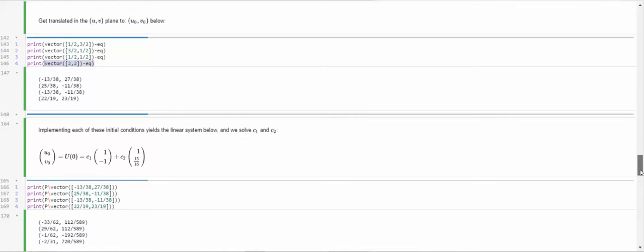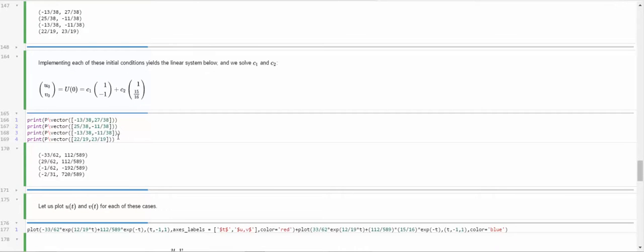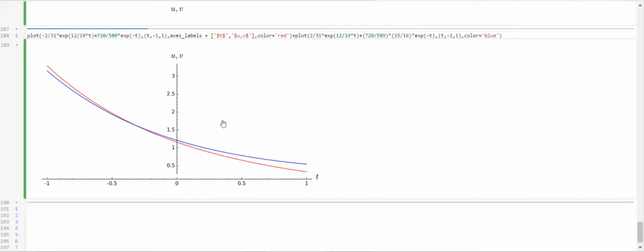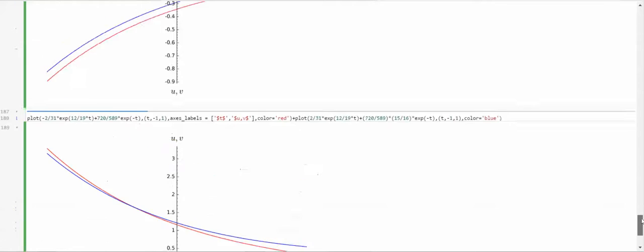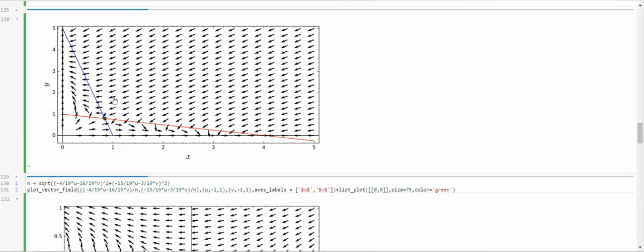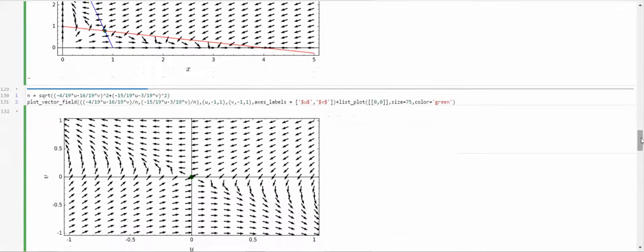first quadrant, (2, 2), then when I shift it by the equilibrium, it still maintains a point in the first quadrant, and then I get my constants by solving that system of equations. When I plot it, sure enough, I get some kind of parity again. In fact, they cross, so they flip-flop their dominance, and that was something that was up in this region here. (2, 2) is over here, so we expect some kind of flow towards equality, and sure enough, there's flow towards the equilibrium solution there.